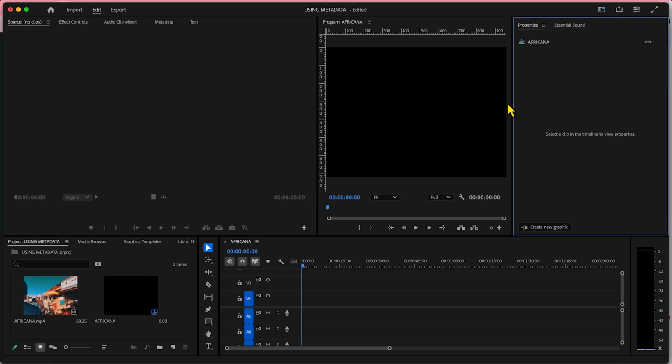In this lesson we are going to be discussing using metadata and how you can make your editing workflow easier. So I'll start by asking what metadata is all about. Well, metadata is literally documents that are attached. It's more like a Word document attached to your videos that you do not see, that you can use to work or get information about your video, and you can add more information to this.